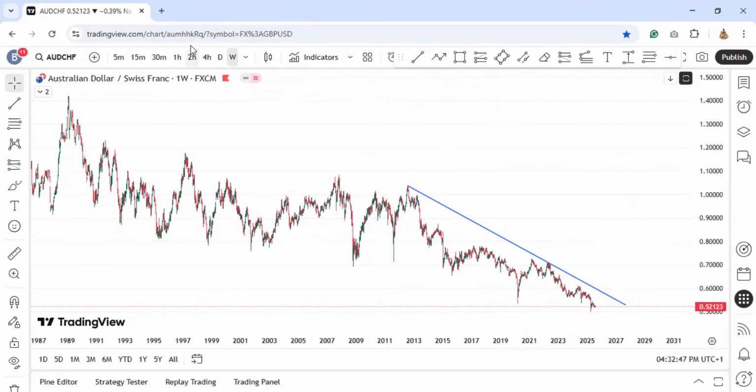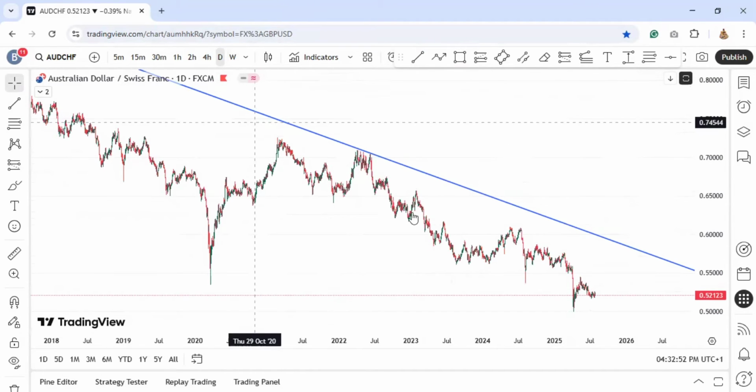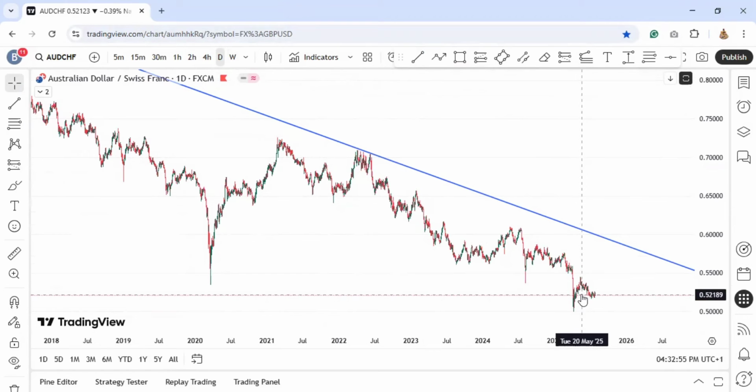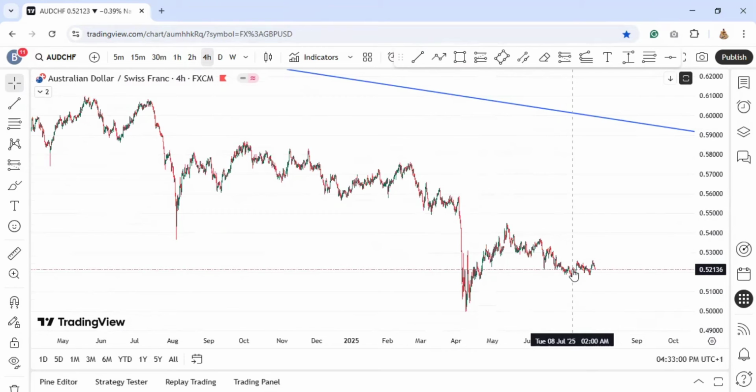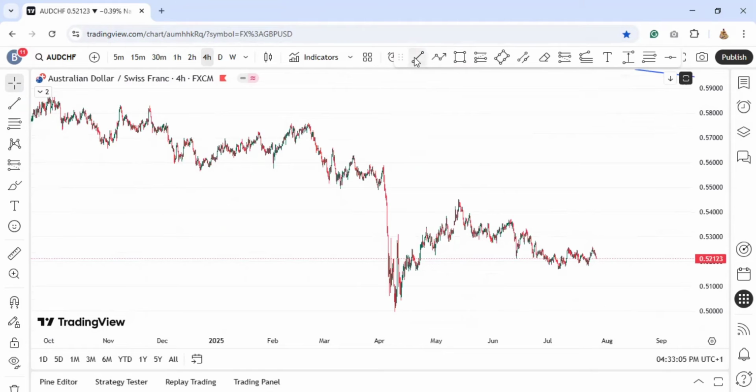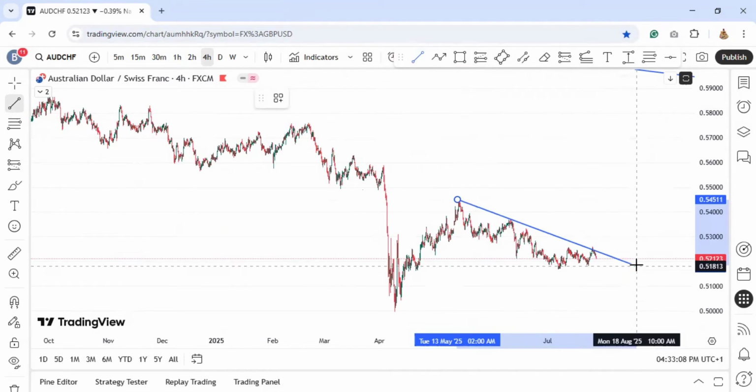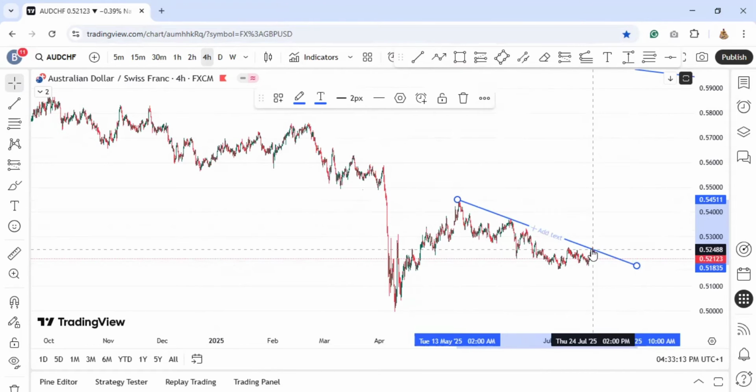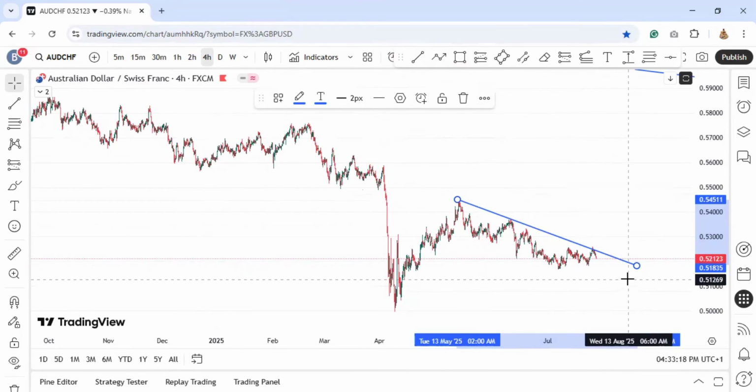So we will now go over to our daily time frame to also see a similar thing. We are still in a downtrend on the daily time frame. You go to your 4 hours, it is now corresponding as well with our higher time frame. So we are still in a downtrend, and we have a first touch, second touch. Now we have a third touch on our trend line showing the direction, and the 4 hours is also aligning with the weekly, the daily time frame.